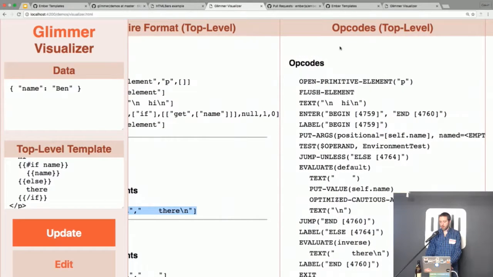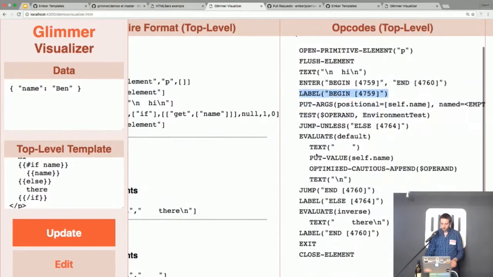And you can also see that the opcodes are doing a lot more because it has to deal with a lot more dynamic portions. There are things like entering a label or entering a section. There are pointers which allow you, as you're executing these opcodes, to blow away a whole section of it if you notice something is false, for example. So we won't have time to go into that, which I'm very glad about, because I think I would struggle with some of that stuff. But that's what that looks like.